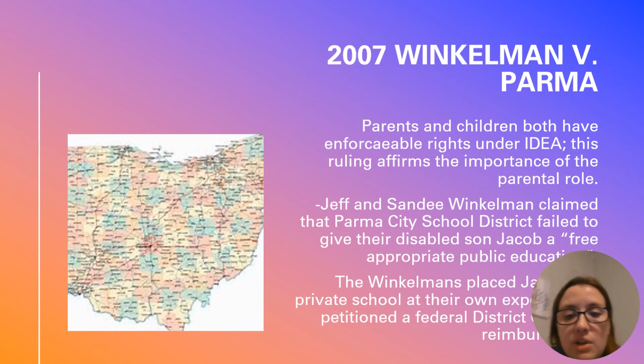I have a 2007 Winkelman versus Parma. In this one, parents and children both have enforceable rights under IDEA. This ruling affirms the importance of a parental role. Jeff and Sandy Winkelman claimed that Parma City School District failed to give their disabled son Jacob a free, appropriate public education.